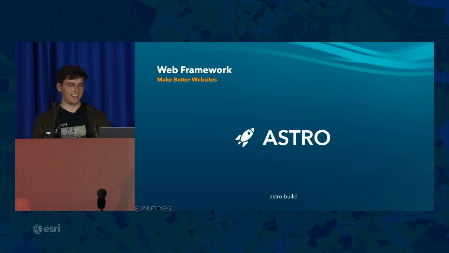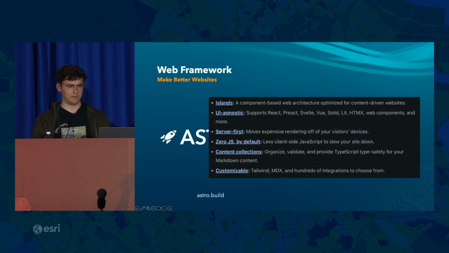Finally, in this kind of like starting section of getting our initial tools, we have Astro, and this is actually a web framework that is very agnostic of what tools you're actually using within it. Basically the purpose of a web framework is to provide an easy way for us to do things like structuring our website, so things like routing.